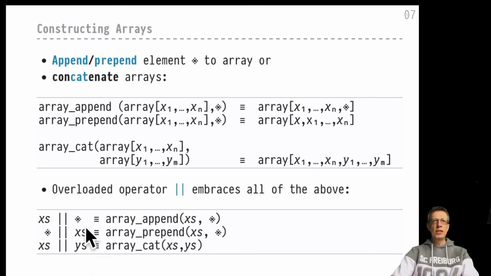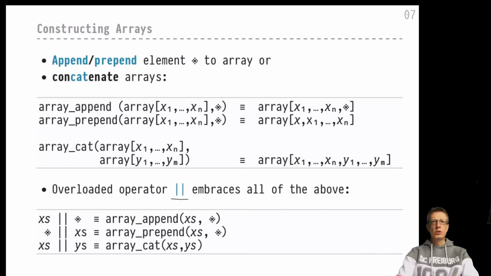It can expect single elements as the second or first arguments, or it can operate over entire arrays. XS and YS are supposed to represent arrays here. And these operations are doing exactly what you expect. Because it's so brief and so elegant using its infix notation, you will see many of our examples use this very lightweight notation of using this array concatenation operator in its polymorphic overloaded form.